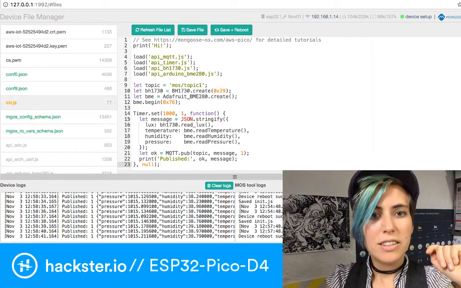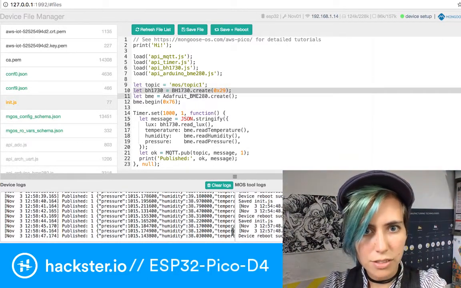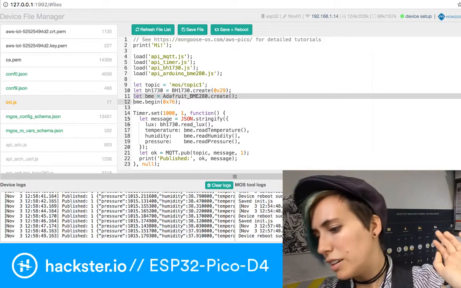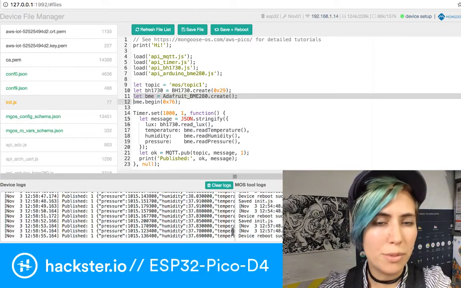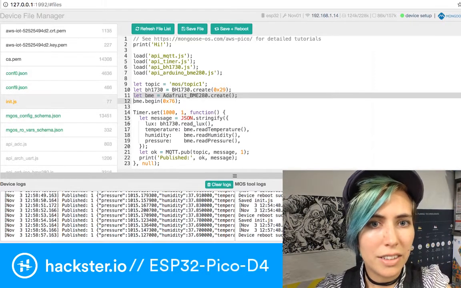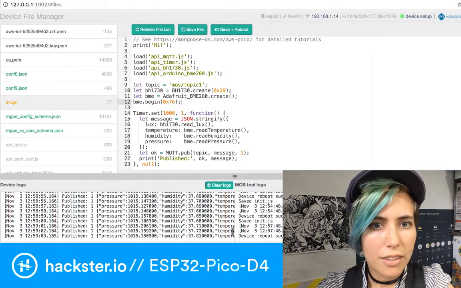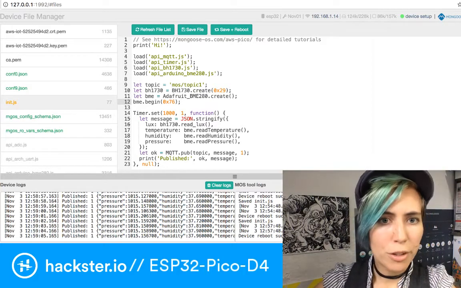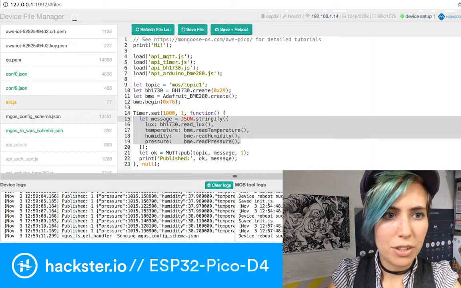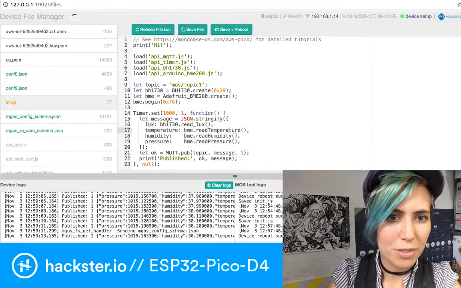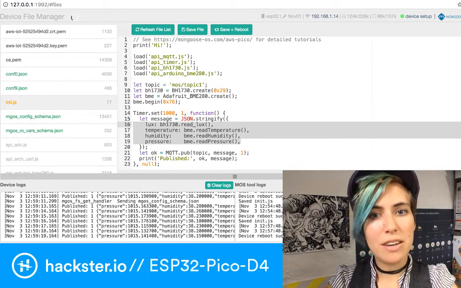Okay, cool. Because as you'll see, you do the topic thing, you create an object for the light sensor, you create an object for the temperature and humidity sensor, which apparently has its own Arduino library that you're just importing there. And then you begin that sensor as well. And then you do your 1 per second timer, and then you print these: Lux, your light sensor, temperature, humidity, and pressure.